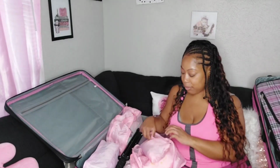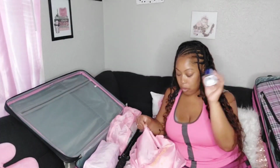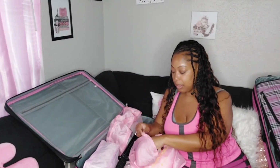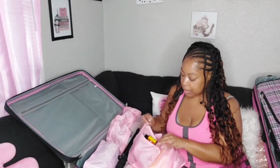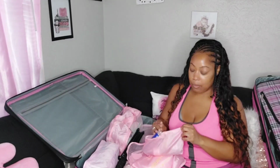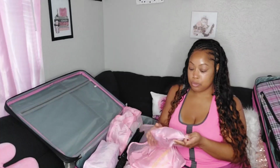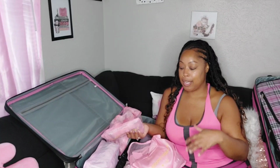This is actually my hair stuff. When I went to Belize last time, people were impressed at the things that I had. This is a foam, this is an oil sheen, edge control. I have a few bobby pins in here, and also hair ties. People are like, where did you get these small things? When you travel, this stuff comes in handy, so you don't have to pack a big old thing of hair stuff. The thing is to try to pack smarter.